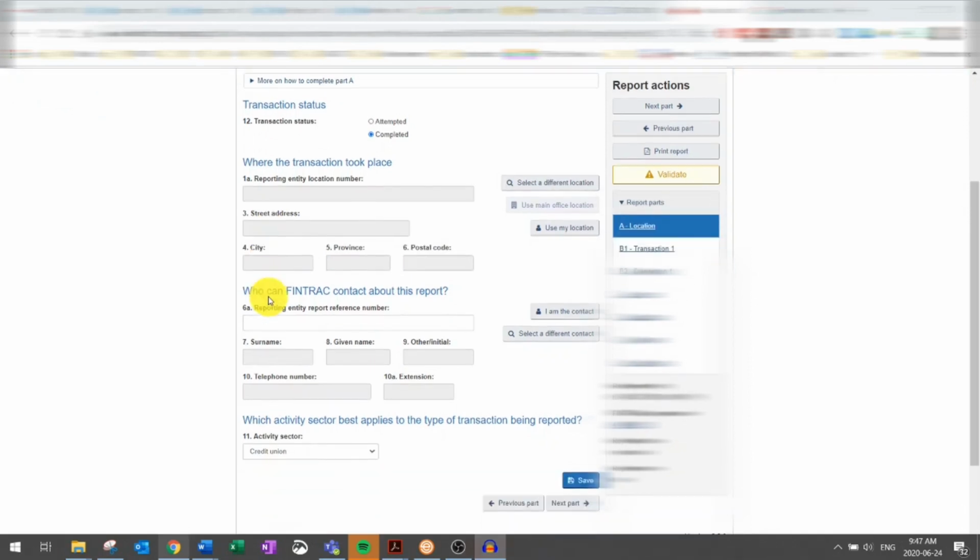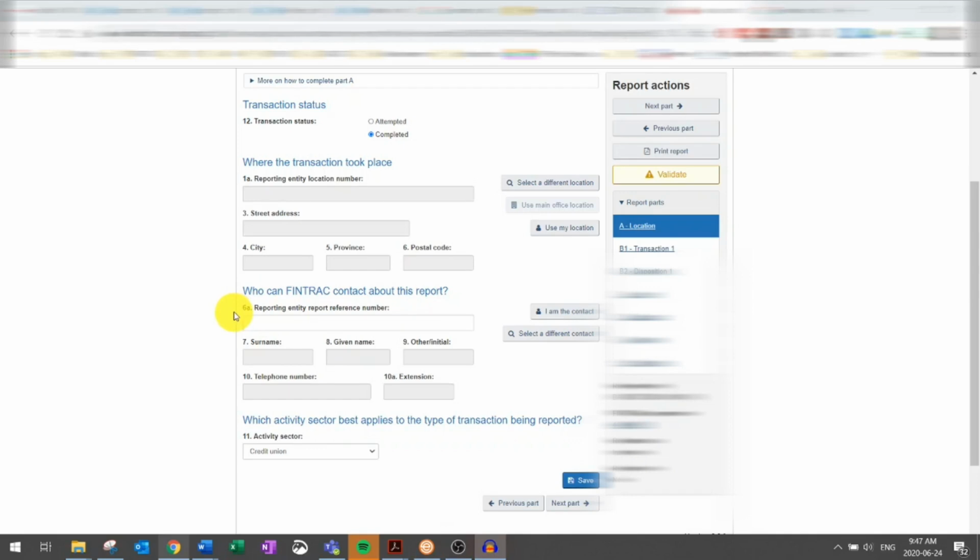Now we need to tell FINTRAC who they can contact if they need more information about the report. And this is usually the person who reviewed the activity and made the determination that there was reasonable ground to suspect and that a report needs to be filed. So some reporting entities assign internal reference numbers to the regulatory reports, in addition to the report number that FINTRAC provides.